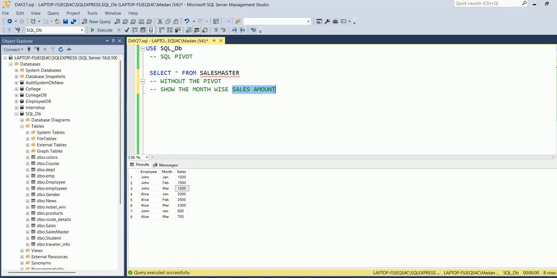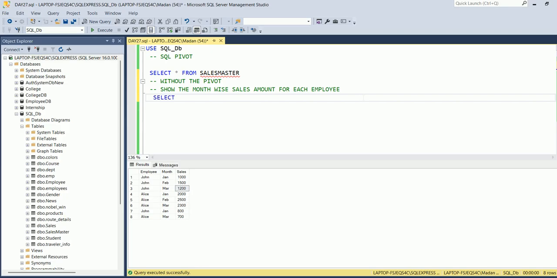No doubt, since we are doing the sales amount month-wise, we need to sum up the monthly sales for the employee. So what will be the query?